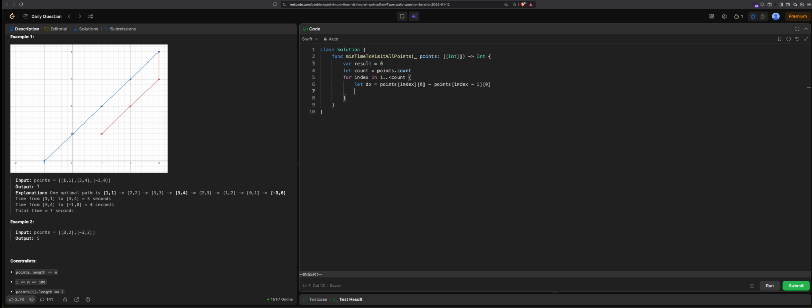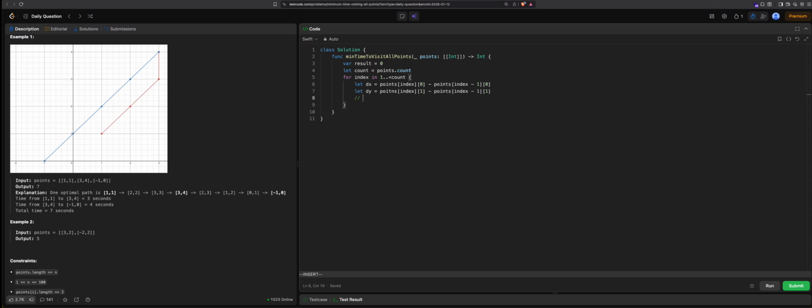And then the same for the derivative of y: points of index i, element 1, which is the 4 here because we start our iteration from 1, minus points of index i-1, element 1, which is 4 minus 1. That's going to be 3.